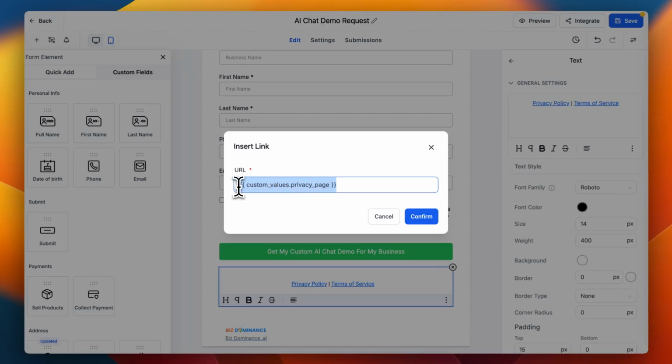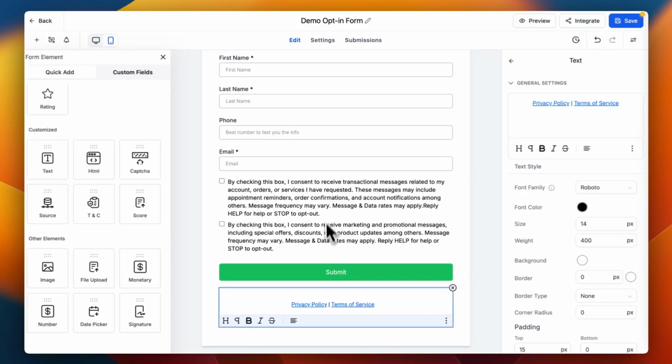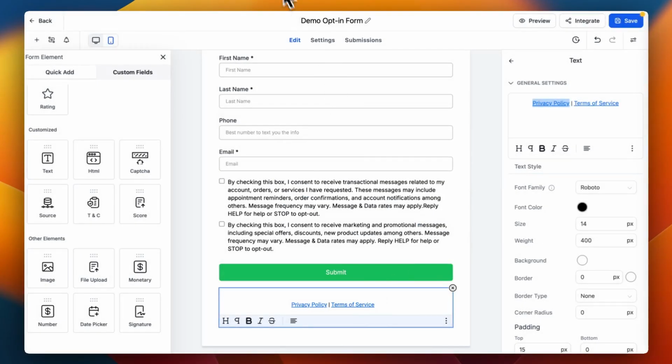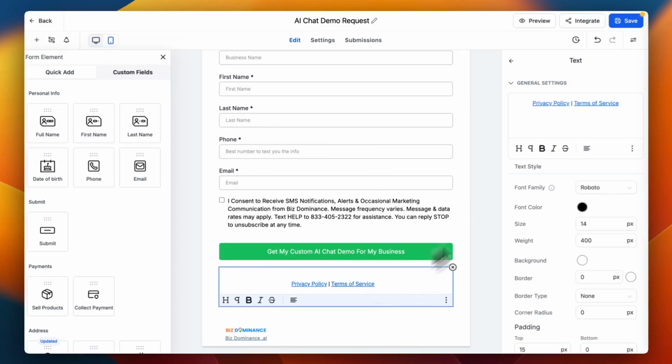So we're going to grab that custom value. We're going to go here, select this one, privacy. We're going to link it there. We're going to do the same thing for terms of service.